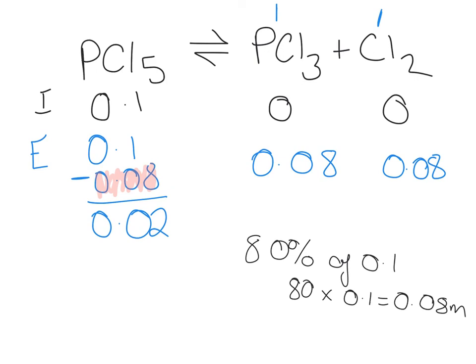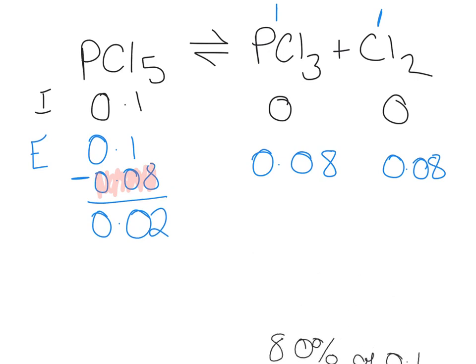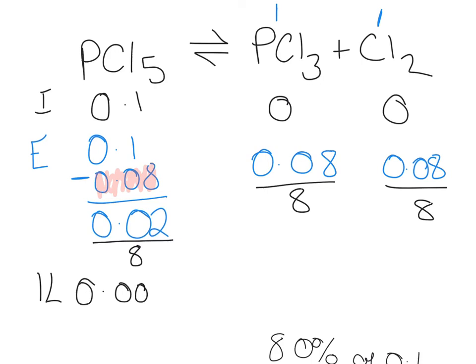The final warning step with all of this, guys, and I pointed it out when we were going through the question, is that at equilibrium, we need the vessel to have a 1 litre capacity. But in this question, it had an 8 litre capacity. So what we now need to do is we need to divide our values at equilibrium by 8. So we end up at 1 litre having much smaller numbers. So we have 0.0025 for my phosphorus pentachloride. For my phosphorus trichloride, we have 0.01, and for my chlorine, we also have 0.01.